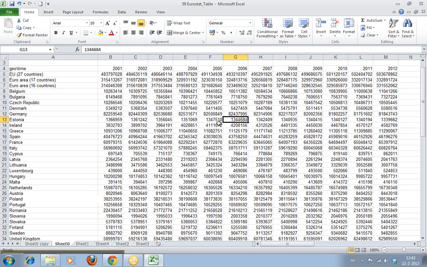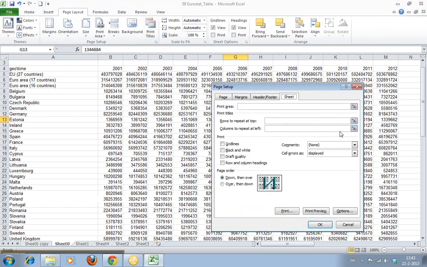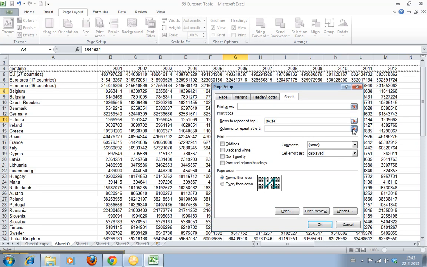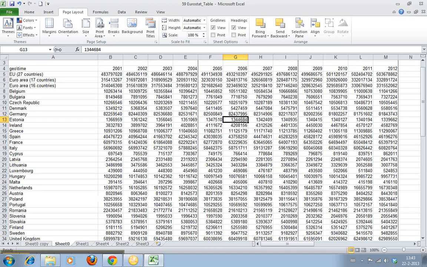We have to go back to the regular data, and if we go to page layout, we can here select print titles. And here you have actually the same menus, but now we can insert data here. We can say the rows to repeat at the top. You just select an entire row. And the columns to repeat at the left. That's just this one. We click OK.